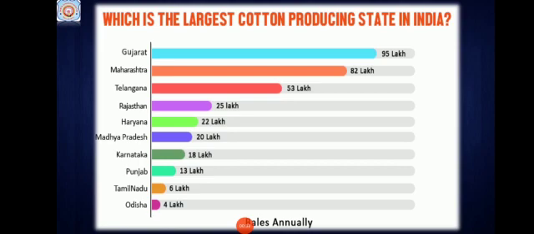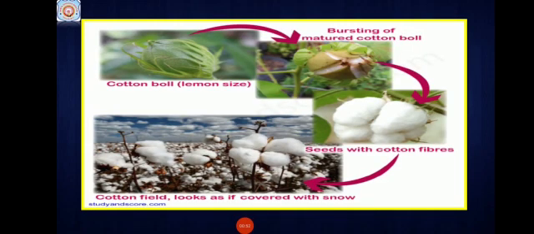In India, cotton is grown in Maharashtra, Madhya Pradesh, Tamil Nadu, Karnataka, Gujarat, Uttar Pradesh, Andhra Pradesh, Haryana and Punjab. We get the cotton from the cotton plants. The fruits of the cotton plants are called cotton balls. The cotton balls are white in color. They are rough and spherical in shape. They are quite fluffy also.